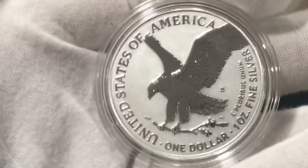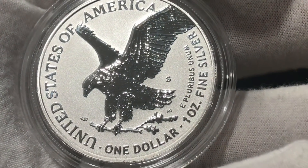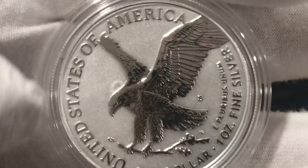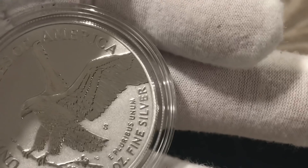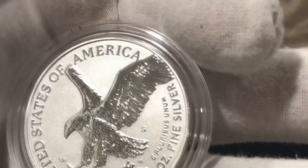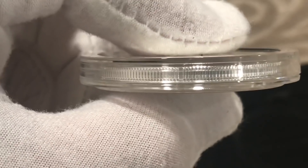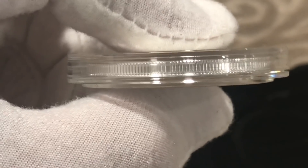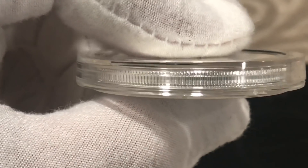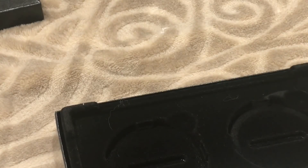Let's do that coin flip again. There we have the Type Two American Silver Eagle on the oak branch. You have that S mint mark, United States of America, one ounce fine silver, E Pluribus Unum — just a beautiful coin. The United States Mint does reverse proof correctly. There is that missing reed — I like to call it the lack of security feature, because we don't know what it means besides being a missing reed. Let's go ahead and put them both together.